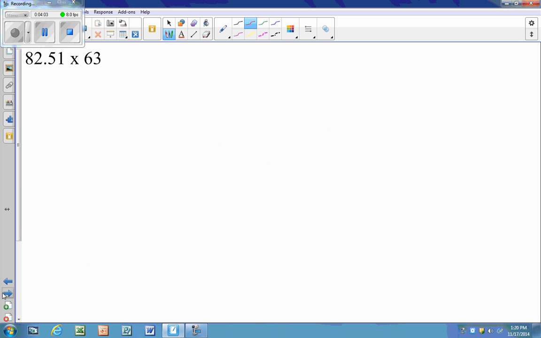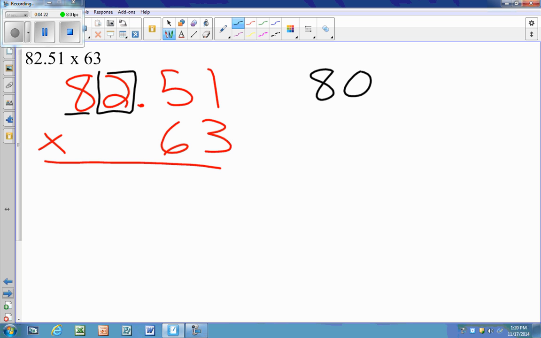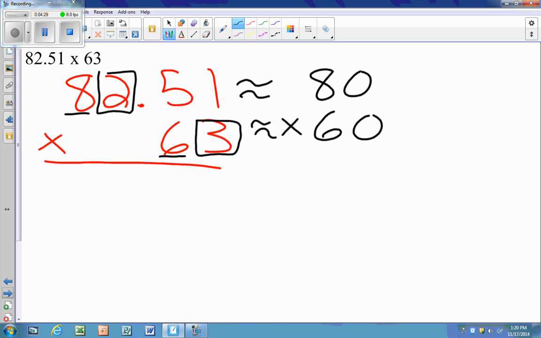We're going to do one last one together. And we're going to rewrite the problem. And once again, we're going to do our estimate first. This time the 2 tells the 8 to stay alone, but I have to write down all of that before the decimal, so that turns that into an 80. And this is a 60. When I multiply these two together, I get 48 and put my 2 zeros back in, so it's 4,800 that I'm looking for my answer to be near to be reasonable.